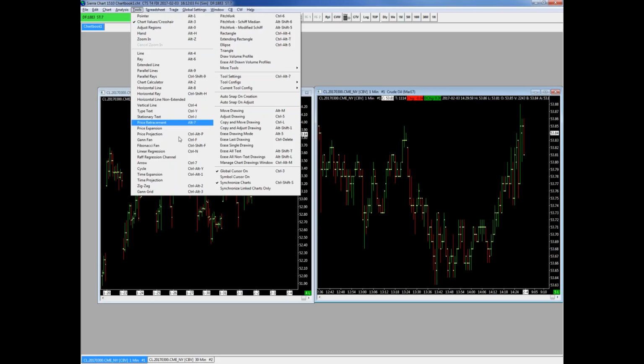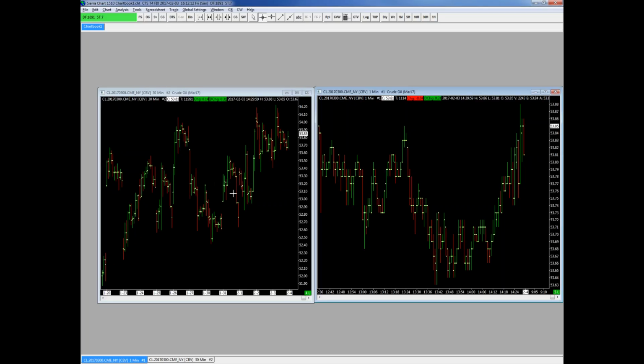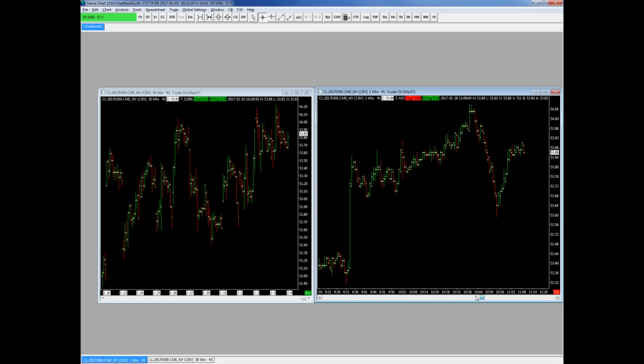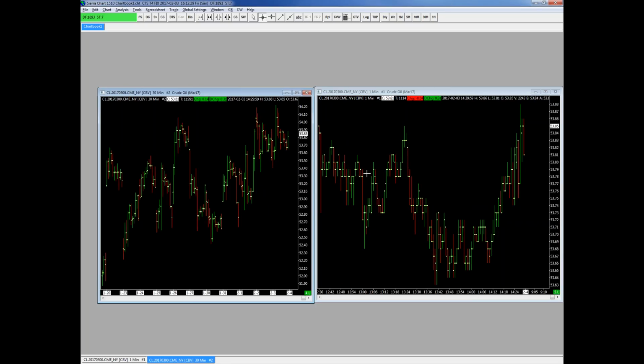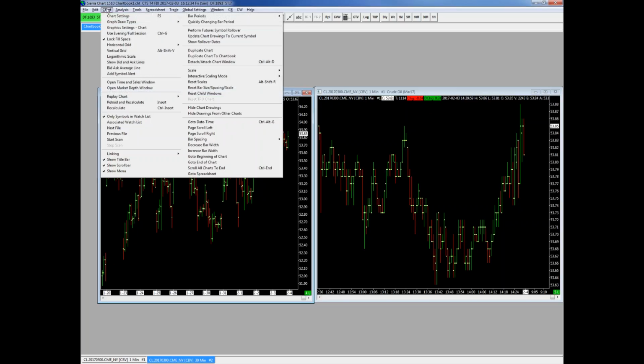Now I'll just turn that tool back off. I have a hotkey for doing so. It has one by default in here, Control-Shift-S. I use a different one myself. Let's see if Control-End does. Okay, so if you're going back and you're studying and stuff, and now you want to go back all of your charts to real time, just press Control End, and it moves everything to the right edge of the chart to real time. I'm sure there's a way to do that without the hotkey. There it is. Scroll all charts to end. Control End. The menu, as you can see, tells you what the hotkey is as you look at it.